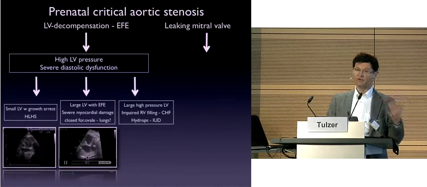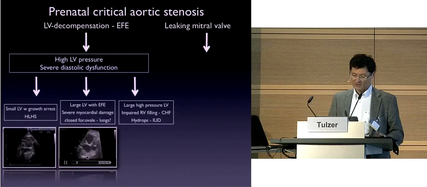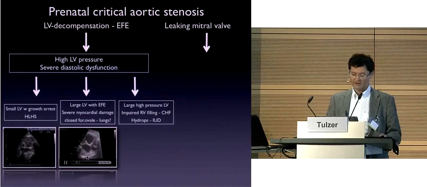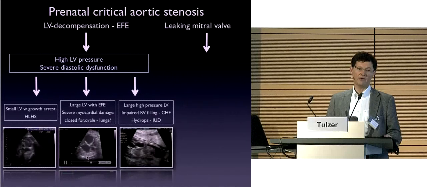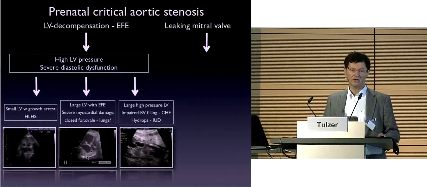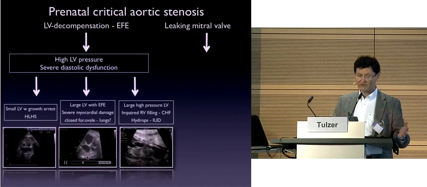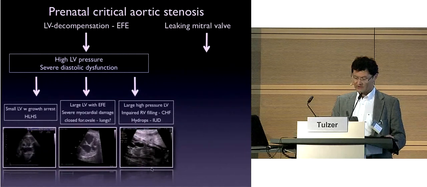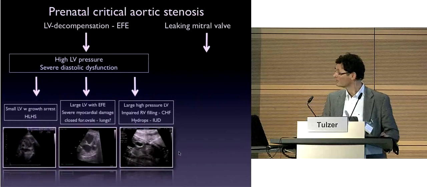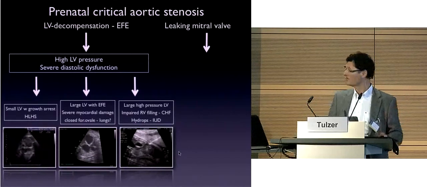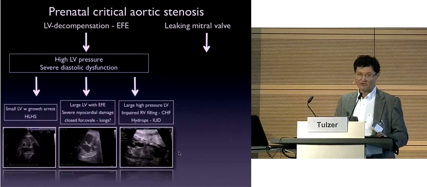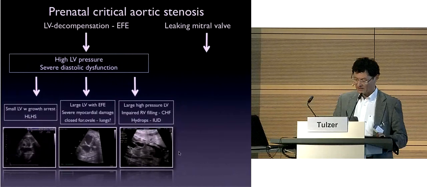And there is a subset of these fetuses. We've just seen a nice example of this. If this very high pressure LV also affects the filling of the right ventricle, then we are faced with in utero congestive heart failure, because the right ventricle that had to take over the total cardiac output cannot support this cardiac output anymore, and then you get a rise in central venous pressures and massive hydrops. Very rarely it can be reversible by digoxin alone, which is an interesting case report, but usually this is a non-reversible situation, and these fetuses deteriorate within days and usually die in utero.